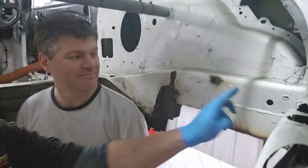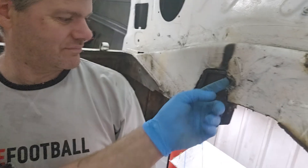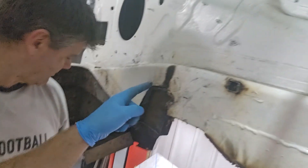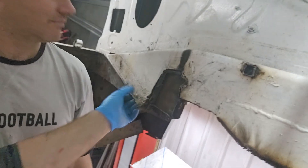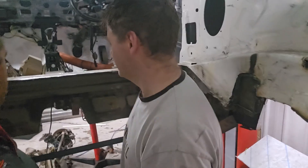So we have cut everything out — Spike has plasma cut everything out up to these chassis legs. He's taken out like this section — this is stuff we've added in — but here where this main chassis holds the rear beam, he's trimmed just round there and then we can just tidy this up and flat it right back into this. That plasma cutter is an absolute weapon — yes, I'm really pleased with that.